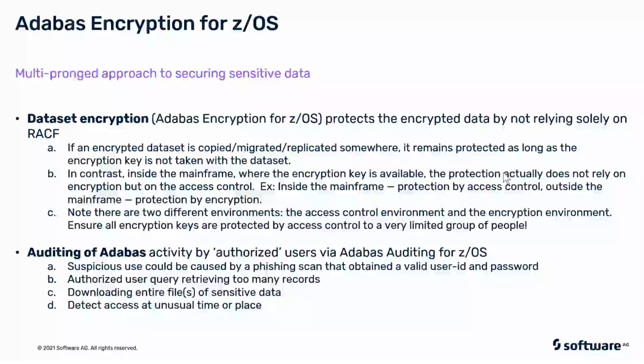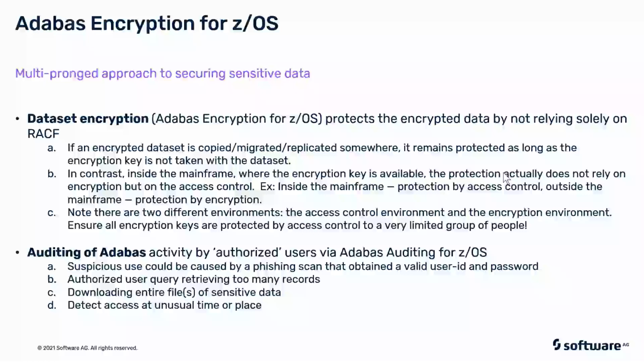That's where the next two bullet points come in. The first is what I'm going to talk about, which is Adabas Encryption for z/OS. This does provide some of the things that you don't get with the disk-level, hardware-level encryption. Encrypting Adabas data sets under IBM's pervasive encryption in conjunction with RACF or Top Secret or ACF2 does allow you to control what happens with that data in the mainframe environment, right?